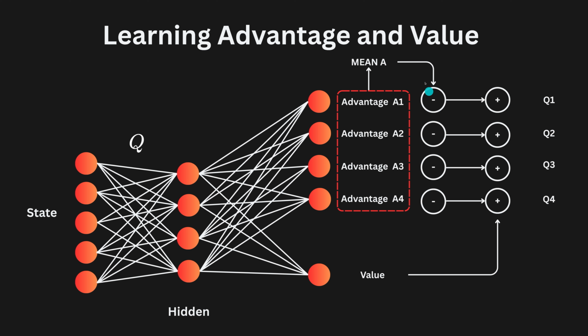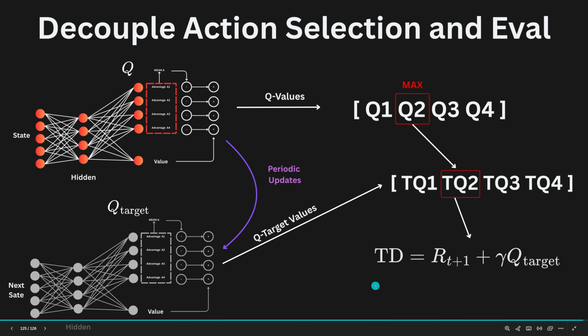And so very simple, all we do now is compute our advantages from our neural net, just like we had before, but now we take the average of these advantages and then subtract that average from everything, essentially doing that mean centering operation. And then just like before, we add the values to that and we now have our Q values. And this just ensures that we get unique Q values for unique pairings of advantages and values.